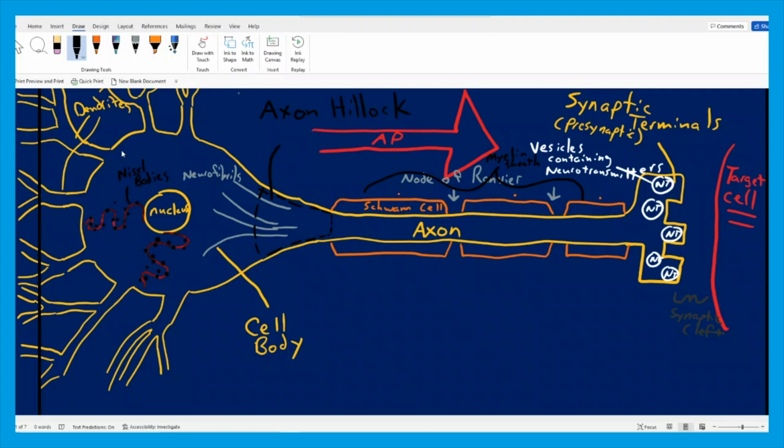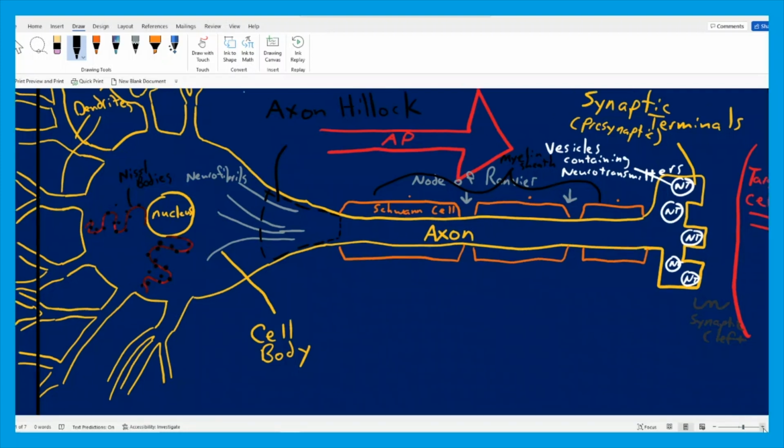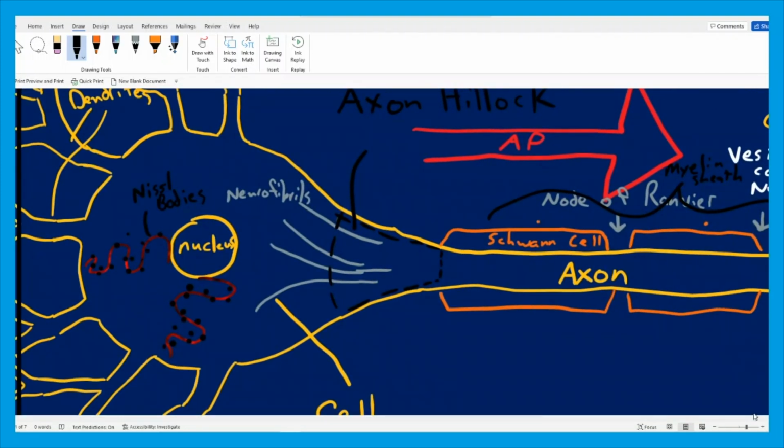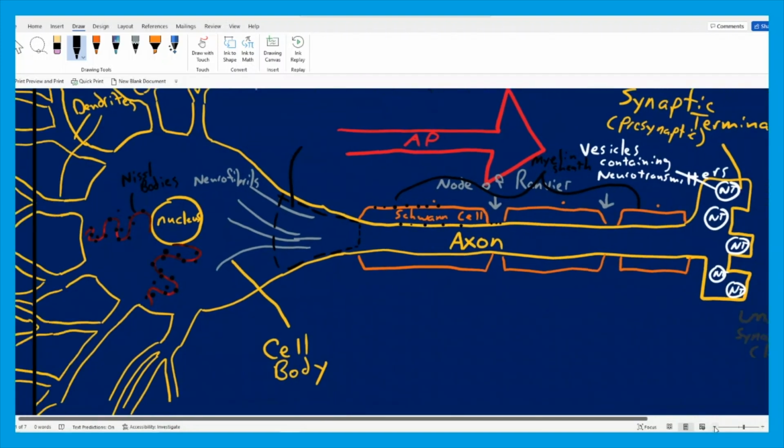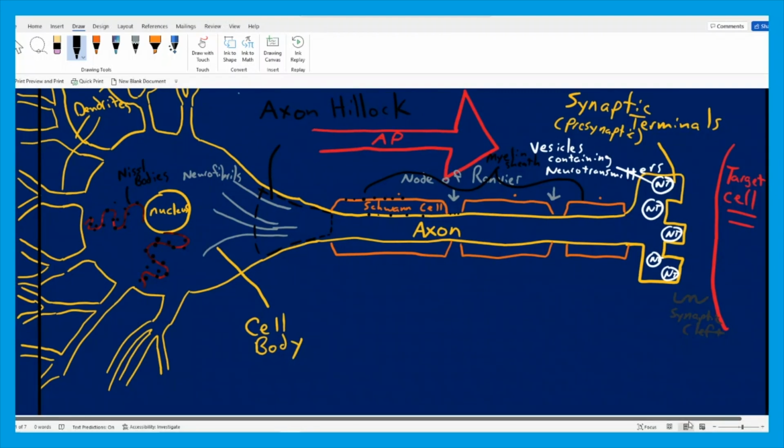And a little naming thing, you'll see if you watch my lab video where I go through the parts of a neuron that can be rather irritating. I can show you here with a little bit of a close-up. Don't let yourself get confused by this terminology, everybody. So watch my black dots. This, the cell membrane of the Schwann cell, is the neurolemma. That's what it's called. It's not technically the cell membrane of the neuron, but that's the reference. So the cell membrane of the Schwann cell is the neurolemma. The cell membrane of the axon is called the axonolemma. And I could see it here at the node, right? Axonolemma. So don't let yourself get confused by those two terms when you see them in a lab setting, you know, looking at a model of one of these things. Neurolemma and axonolemma, two different structures.